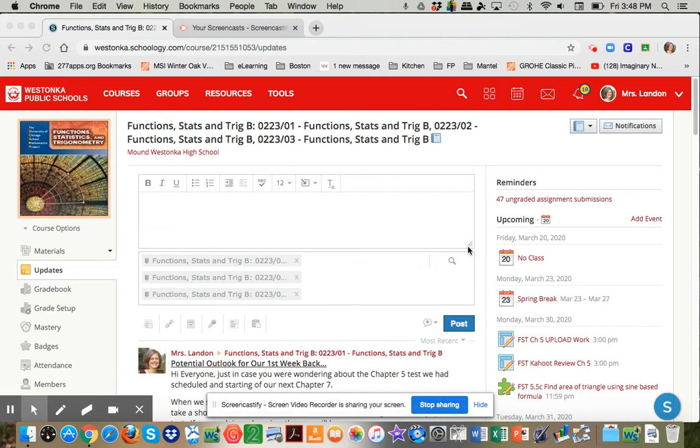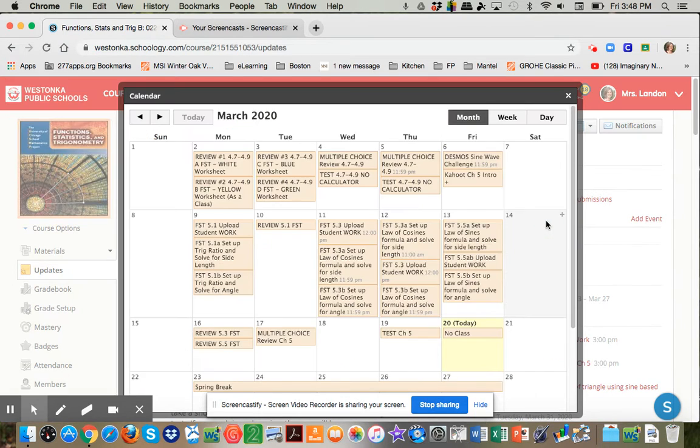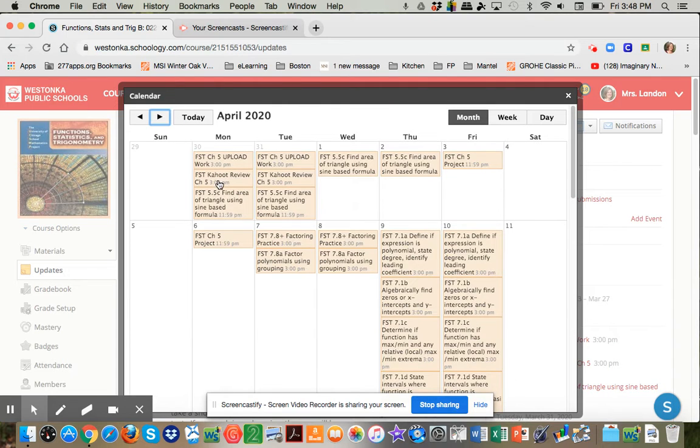One of the things I want to look at first is just going over the calendar. So I'm going to click on the calendar right here and show you what you can see. I'm going to jump over here at the end of March. On March 30th, we do start with even class period. So that's my 4th hour FST. Then that Tuesday is the odd hour, so I have 3rd and 7th hour. That's you guys. You are going to see only one of them in your view. In my teacher view, I have all 3 sections, so you're not going to see as much stuff as you see here.